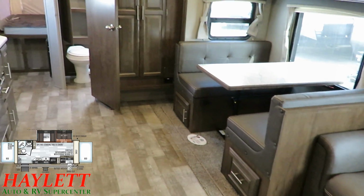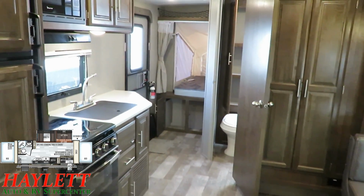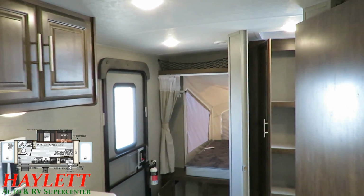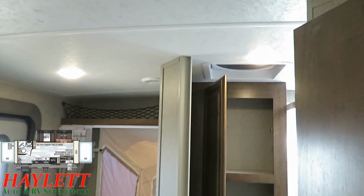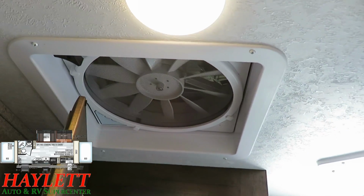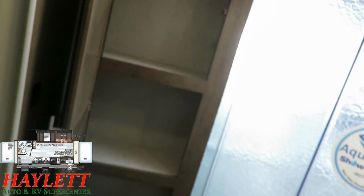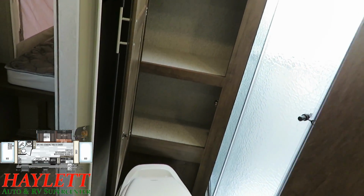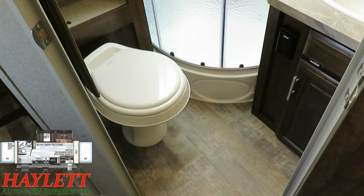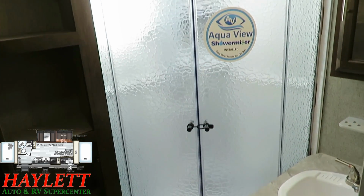Additionally, we've got easy access to the bathroom. We haven't talked about that, but it's right next to the entry door. So being able to hop in, hop out, hit the bathroom, easy. No big deal on this one. While we're in here, we mentioned earlier the Max Air vent fans. Those are standard in the bathroom of every Rockwood produced today and for the last several years. And having actual dedicated storage right in a bathroom area, that's one of those Rockwood doing Rockwood things where they really do a better job than a lot of brands at things like that. They were one of the first to adopt the bigger radius showers here.